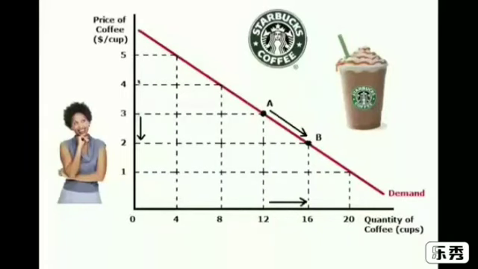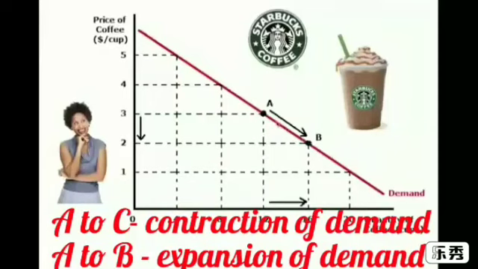So here shows the demand curve of her purchasing level of a commodity. Here it shows the inverse relationship between price and quantity of coffee in the demand curve. So here, when the price of coffee goes up, the quantity demanded of coffee falls. As a result, we move upward along the demand curve. The quantity of coffee decreases from 60 to 12 when the price of coffee increases from 2 to 3.